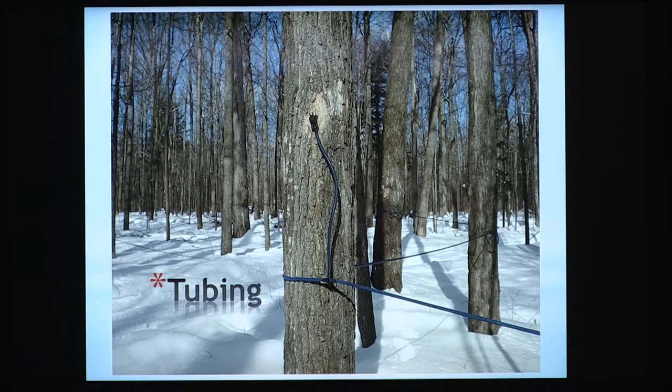This is one of my oldest slides — probably one of the first presentations I ever did. That's from our first system of tubing, probably put up in the 80s when it had ribs and stretched forever — years and years. You would go out and redo the tubing every year because it stretched. You'd still see tiny sags between the trees. After a few years the inside diameter had gotten so small you could hardly get liquid through it. But it was better than using buckets, in my opinion.